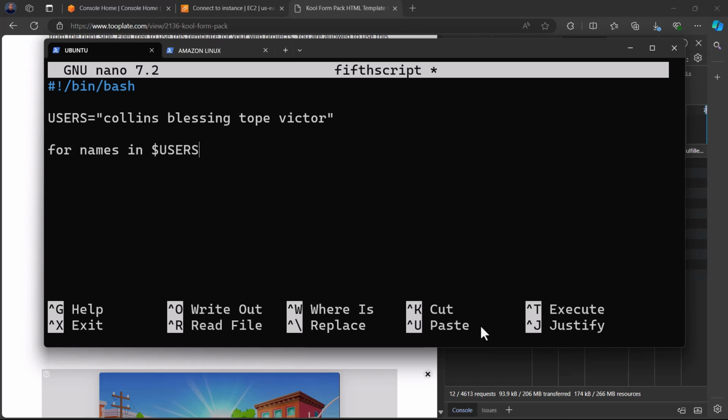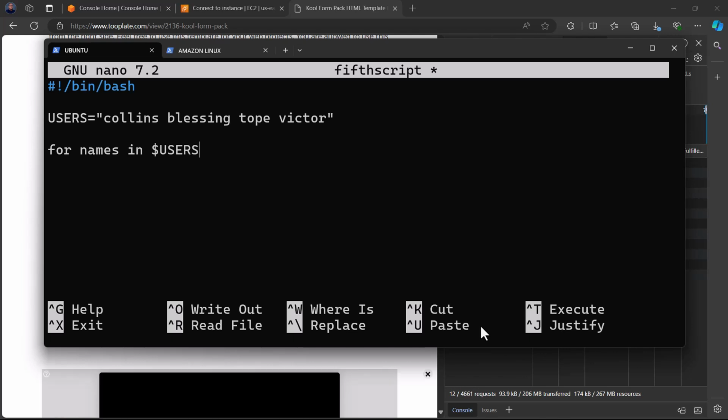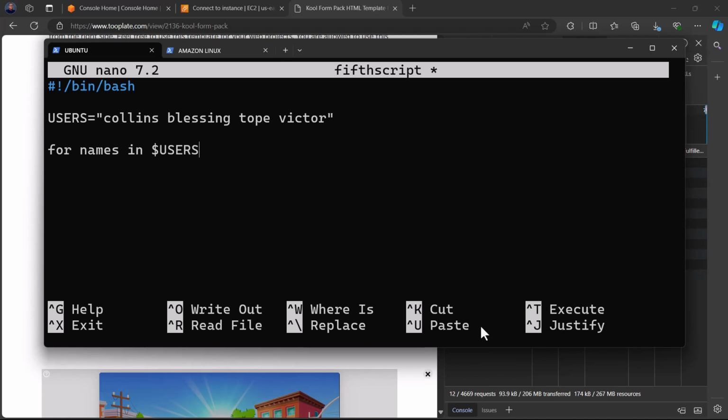Okay? But the for loop is not going to go over this list all at the same time. It is a loop, which means it goes the first time, completes the execution, comes again the second time, completes the execution, comes again the third time, completes the execution, all right? It comes as many times as the number of items that we have in that list.